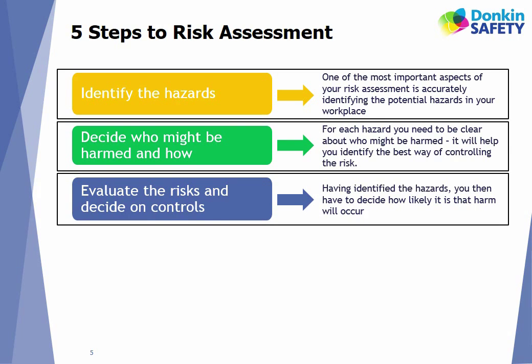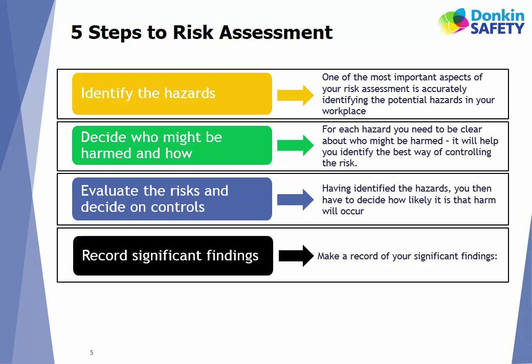Evaluate the risk. Remember hazard and potential. If the risk is high or medium, apply a control measure to bring it down to an acceptable level. Record the key findings, particularly the control measures and any actions you intend to take. There are many generic templates available to help record this information.